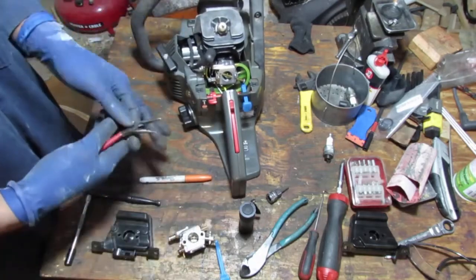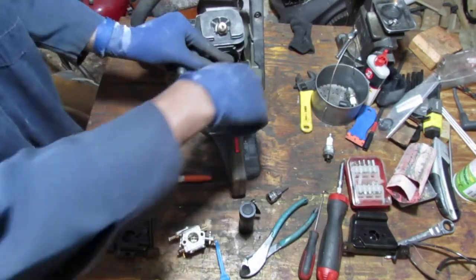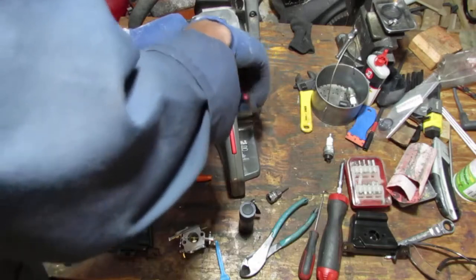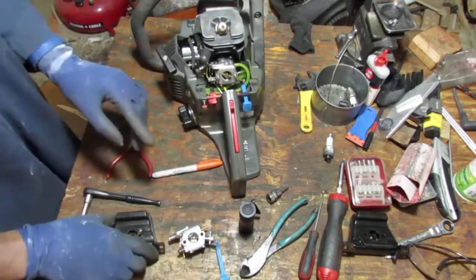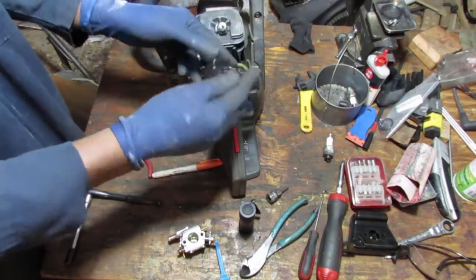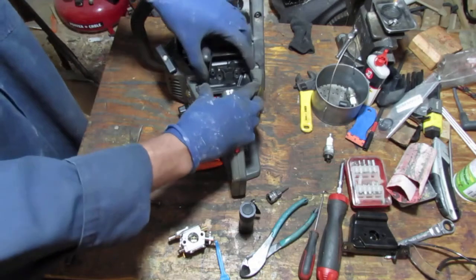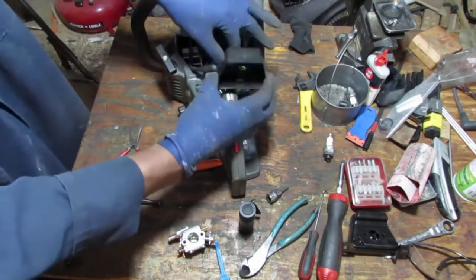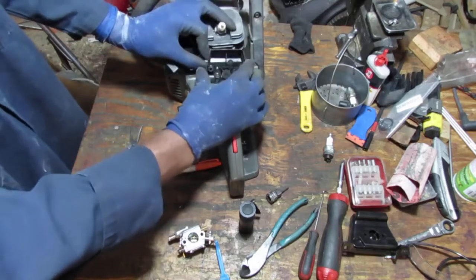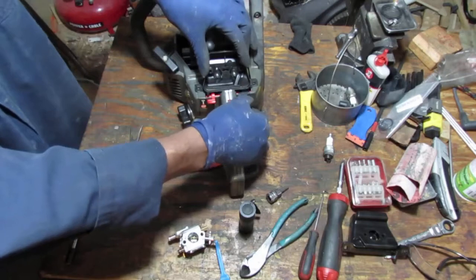All right, let's do this. Pull this off here. I'm sorry, I didn't get to show you, I did dry test this to see if it fits. So you're going to want to do that, before you do anything else, just to make sure. You can tell it fits.